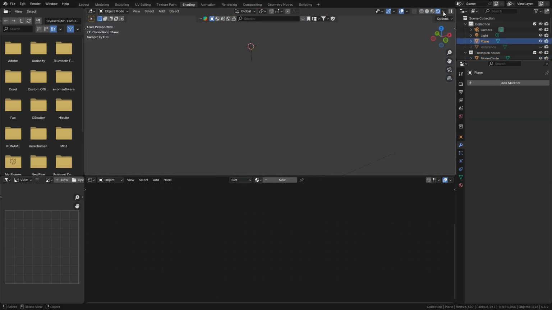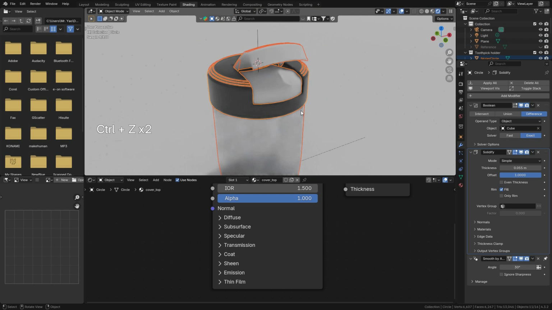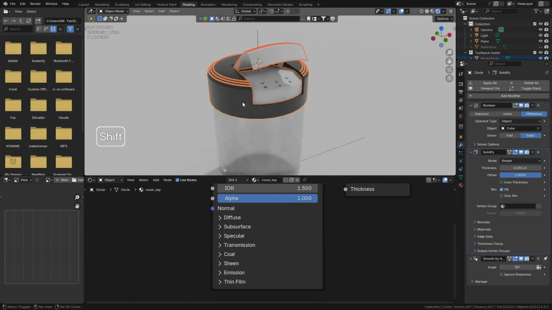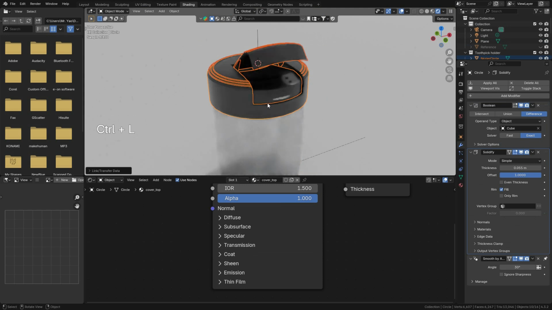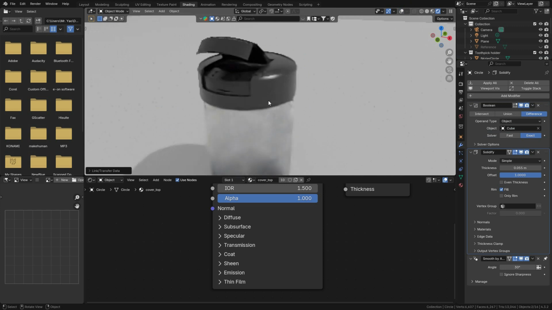Now when you go back to Cycles, you see you have a problem. We won't do that. The reason why we had that is because the glass also had the same thing. So make sure that it's here. Ctrl L, link materials. Beautiful. We select this, shift select this, Ctrl L, link materials as well. I think you are getting something realistic here.